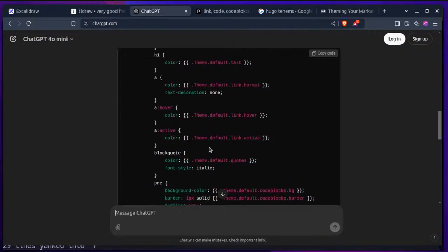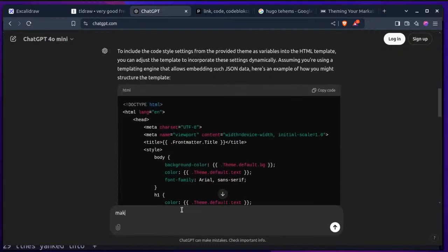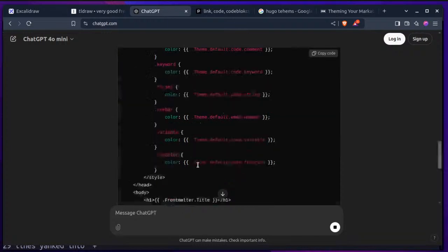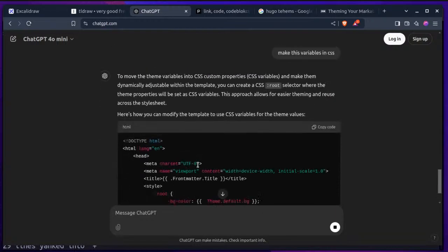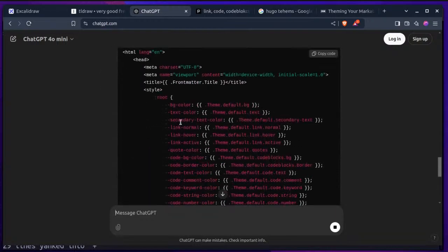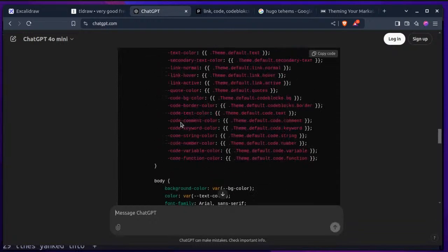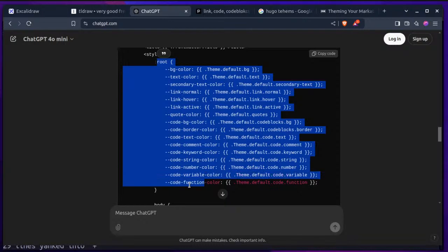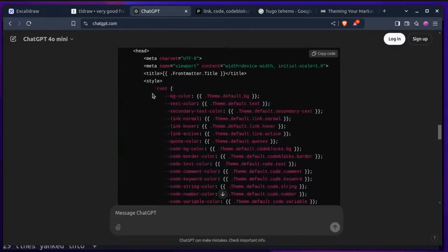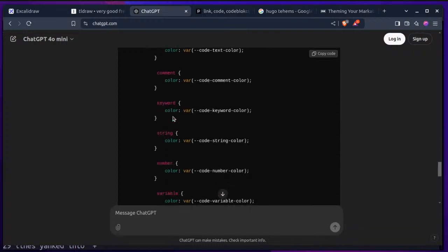Like I want to make these variables in CSS. So yeah, this is what I expect, because this can change, and once we add the toggle for light and dark mode, we can change this accordingly.